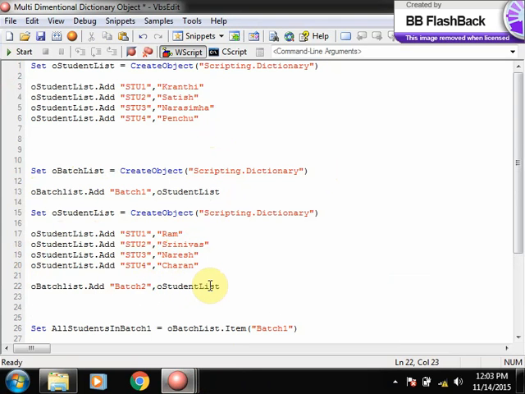Two cases. Batch 1 earlier values, batch 2 new values. But you must reinitiate that dictionary object. Same dictionary object can be reinitiated, same variable can be used. But reinitiate only once that is assigned to the key.